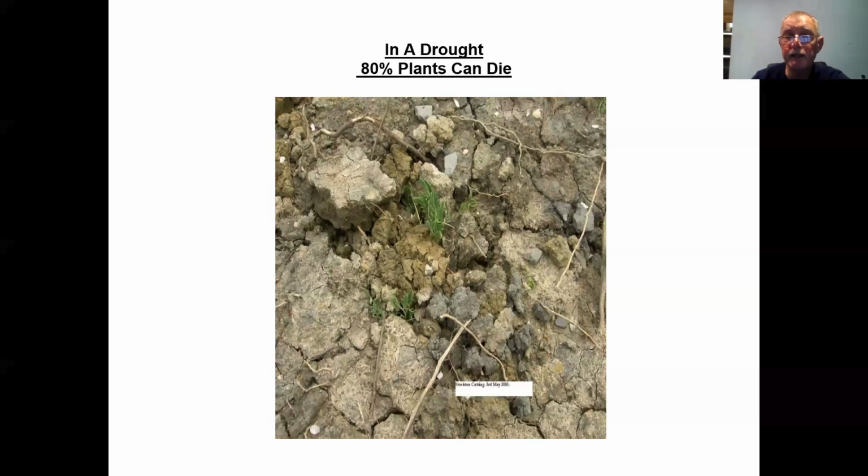The other thing the kidney vetch suffers from is drought. And I've surveyed all the sites in Warwickshire annually. And I've noticed that when we have a drought in spring, 80% of the plants at virtually all sites die. And that can cause a problem. But if there's a lot of bare ground around, what we also find is that by the next year, because there's seed in the seed bank and the seed dropped by the few flowers in flower, the kidney vetch comes back very strongly. But certainly drought is a problem.